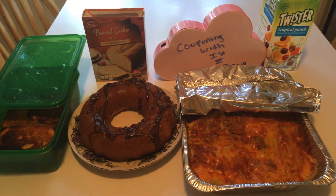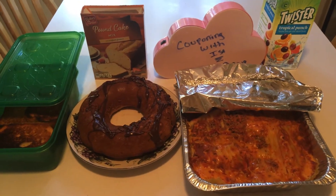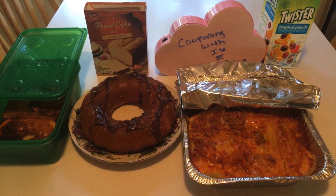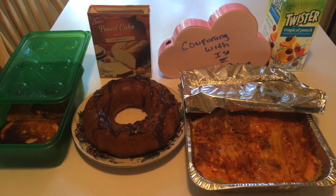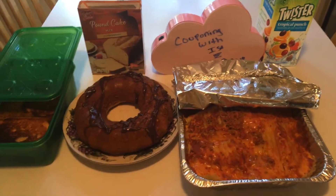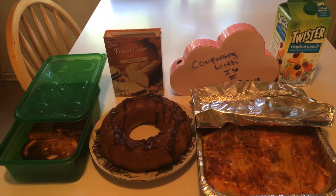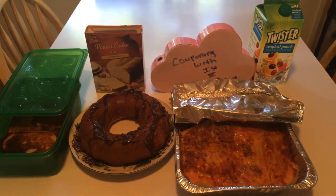I also want to give Stacy a big shout out. Thank you, hon. I did get your email. She knows that I've been looking for a waffle maker for a while now, and I found it for less than $15 — it was actually $14.29 at walmart.com. They have a lot of rollbacks, a lot of clearance. I'm waiting for it between Wednesday and Thursday in the color white, so I can make waffles for the kids. It's easily made to freeze. I need to stock up on paper towels and toilet paper, but there are no CVS or Walgreens deals calling my attention, so I'd rather hold on to my points and ExtraBucks.